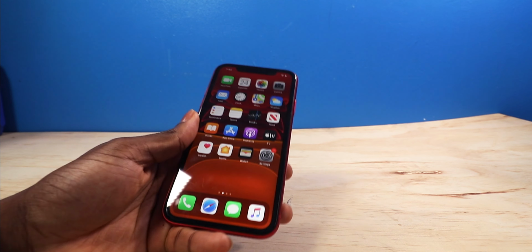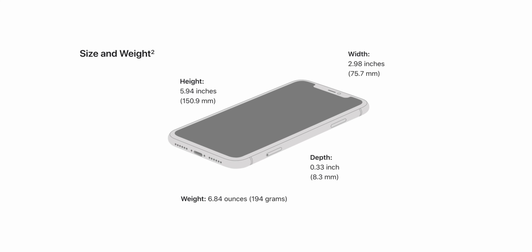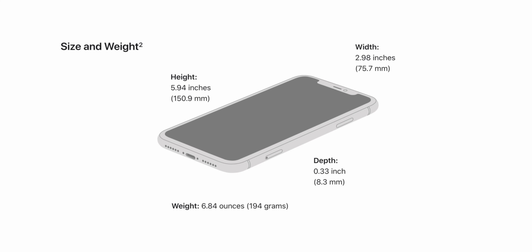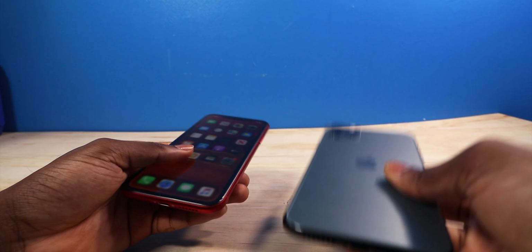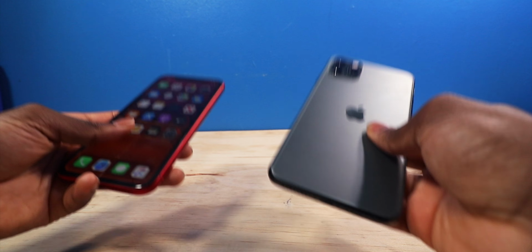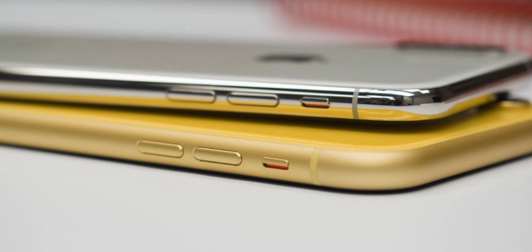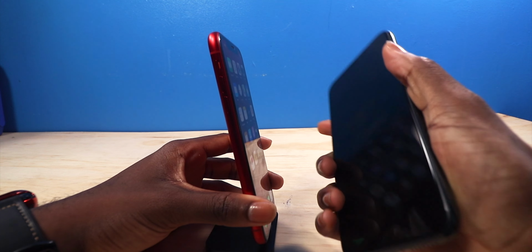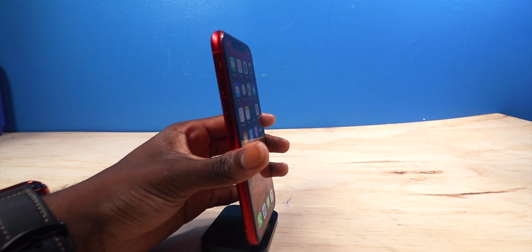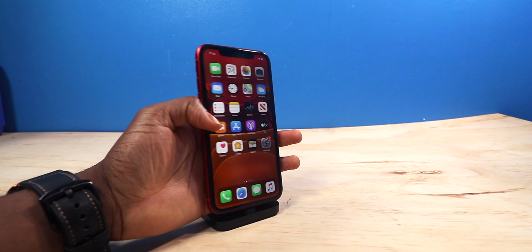Now the phone is a little bit on the heavy side. It's not too heavy. It's about 6.84 ounces or 194 grams. But if you compare that to the 11 Pro Max, the 11 Pro Max is definitely a lot heavier than the iPhone 11. I do prefer the stainless steel frame instead of the aluminium frame on the side here. So the iPhone 11 Pro is more grippy. Aluminium is just a little bit more slippery. I just feel like it's going to slip out of my hand a lot more frequently.